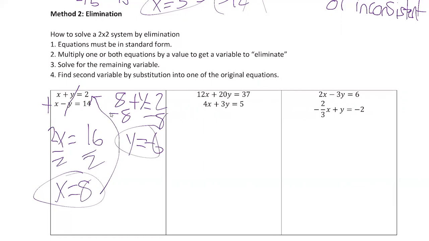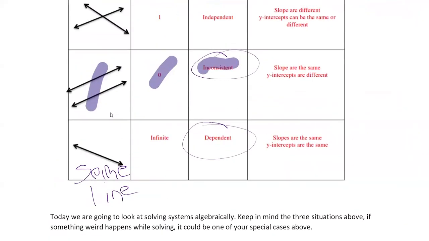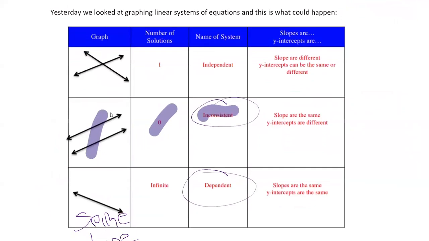I'm okay if you leave your answer separate, but some teachers really like you to write it as an ordered pair. Unless they tell you to write your answer as an ordered pair, I don't really see much benefit. But keep in mind, that would be the point. If you put both of these equations in Desmos, for example, you would see they intersect or cross at the point (8, -6). So this would be an example of an independent system of equations because it crosses at one spot.